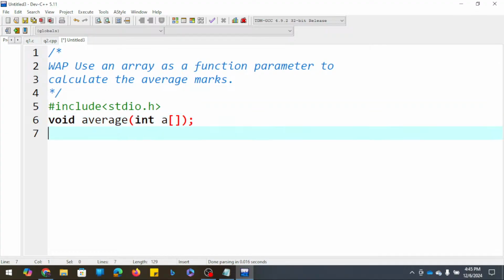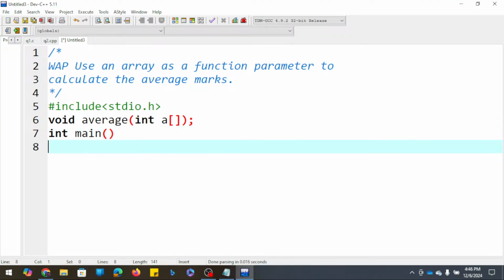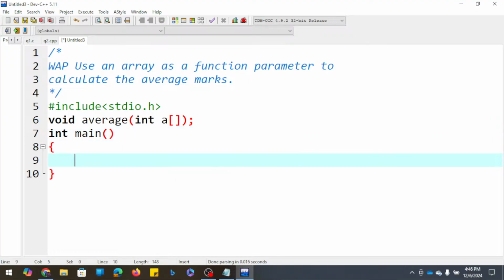So that's all. Let's go for main. Next let's create an array. Say int ar. Suppose size is 100. Actually in the question it is not mentioned.